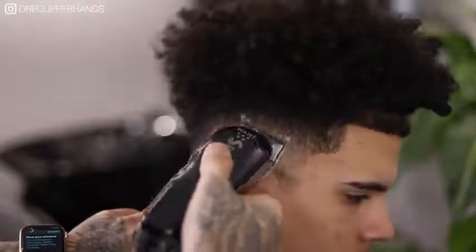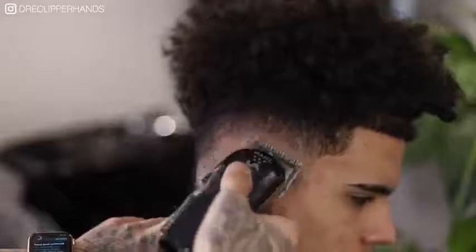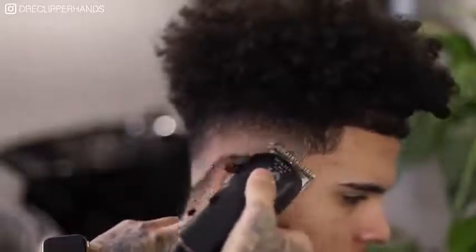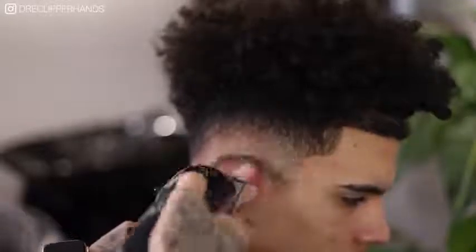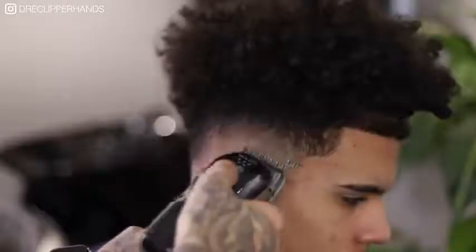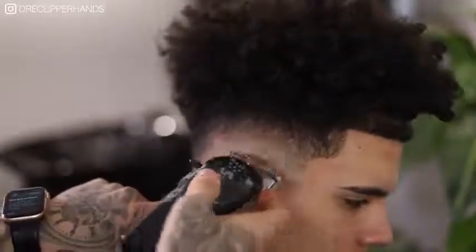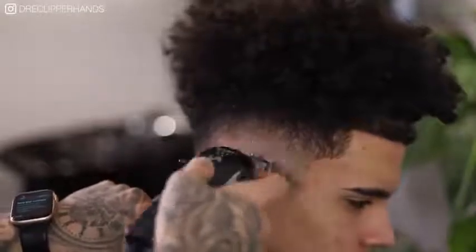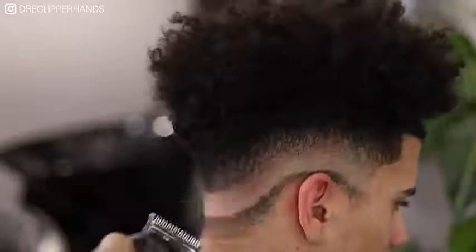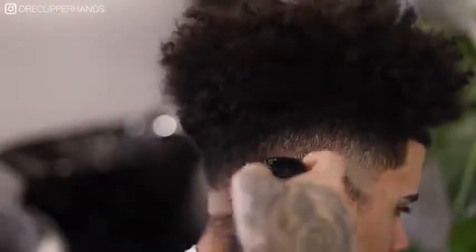Now to get into the last step of the fading process I'm coming in with my half guard all the way open, and then I went ahead and closed that lever halfway. Right here it's just halfway and I'm just attacking that line, and I opened it up some more as I move up. I believe right here I closed it and I'm just attacking those dark spots, really playing with the lever — and look at that blend, it's starting to come together very nicely.